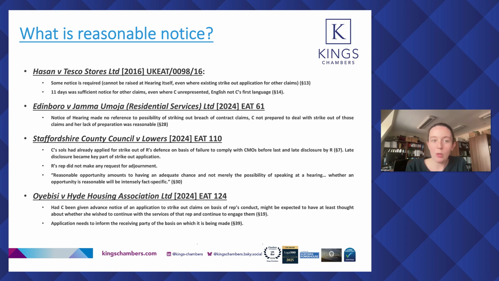It was, however, okay to strike out the other claims for whistleblowing detriment, unfair dismissal, and some claims relating to intellectual property, which of course aren't within the jurisdiction of the ET, because the claimant had been given 11 days clear notice of the possibility of those claims being struck out at the preliminary hearing.